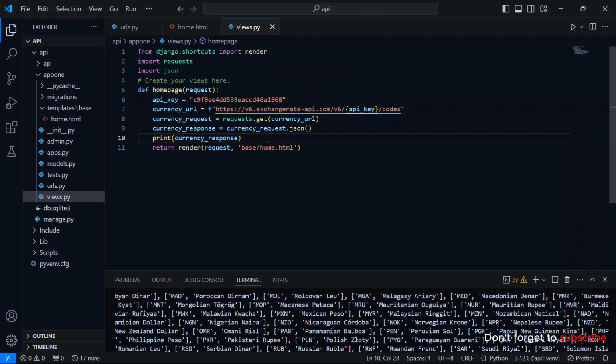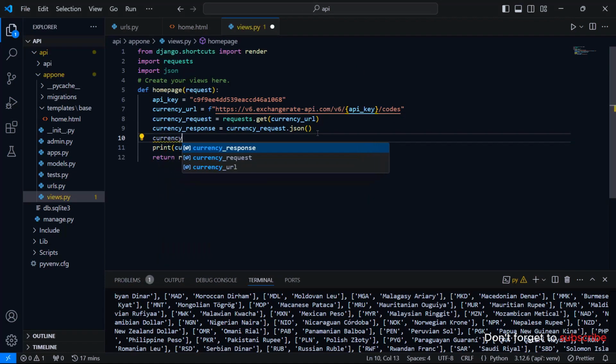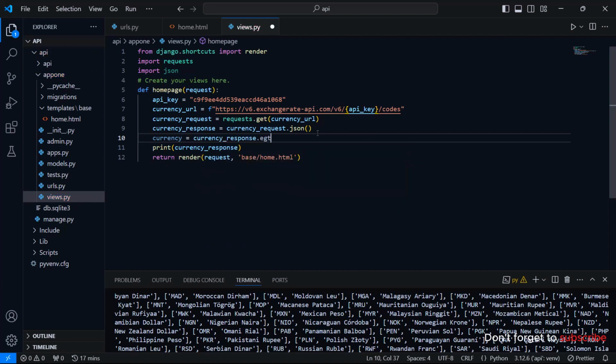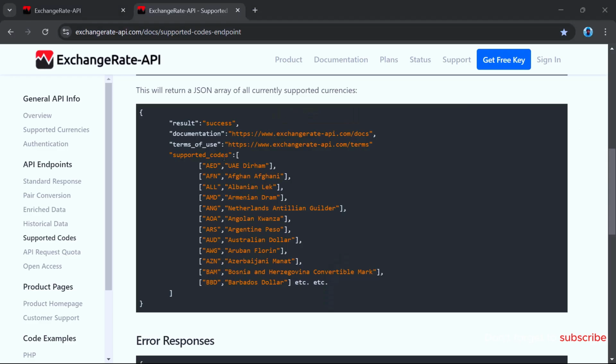So in our browser, we are going to say currency should be equal to currency response dot get. So we're going to say supported codes. Supported codes. That is this that we have here.